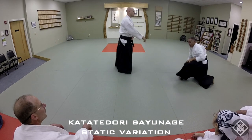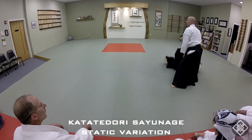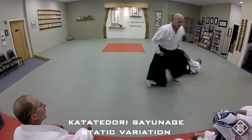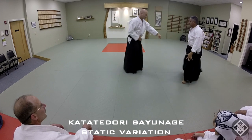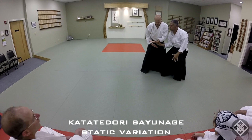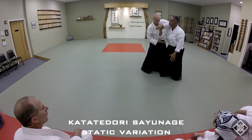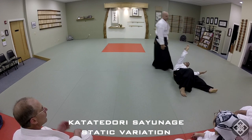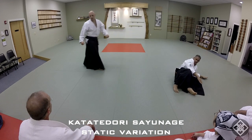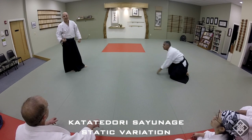So you can do just a little twitch. The footwork is that slide in, and I'm coming off the line. It requires that slight turn. There it is right there. Here, elbow's free, comes up over the shoulder, picking up his elbow. Sorry. Any questions? What are we calling this? This is Katatedori Sayunage. Static version.